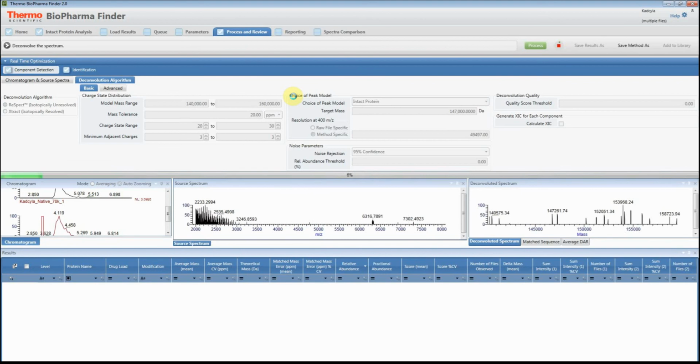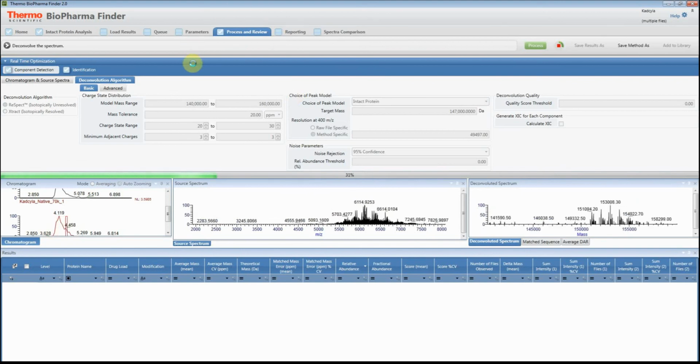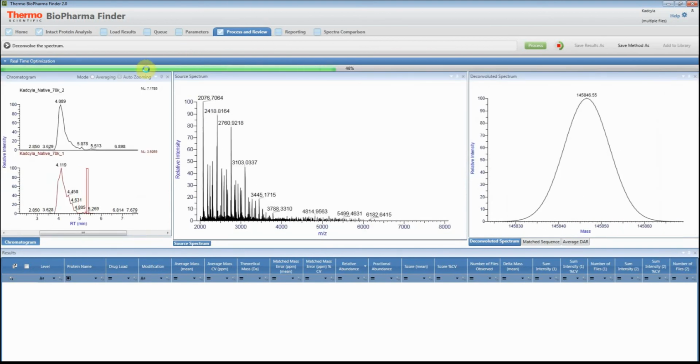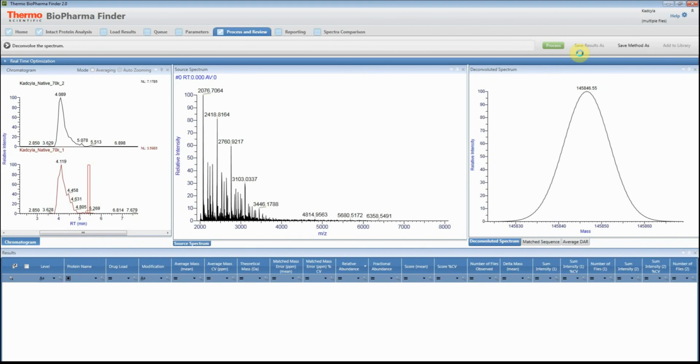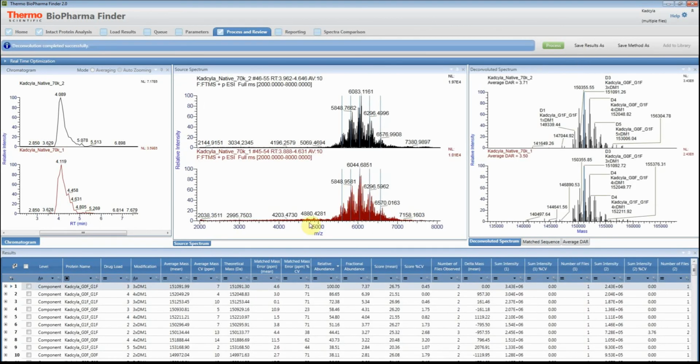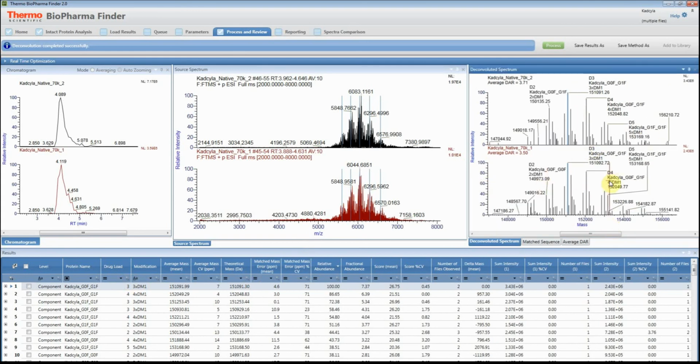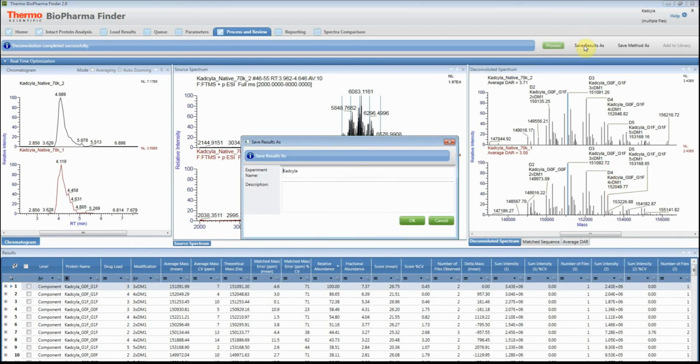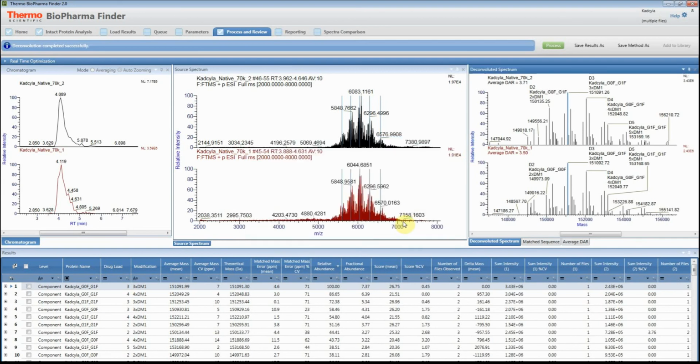When you go into the method of the manual processing workflow, if you remember on our homepage, we went into the manual mode. When you're in the manual mode, you have to manually save your results. So you want to make sure you do that before you start changing things if you want to go back and be able to look at your other result file. Okay. So, looks like we got a little bit more results here. You can see that the deconvoluted spectrum looks a little bit more complex. So here's where we would save it. So let's say we really like this one. So we could save our experiment, and now we have a copy of our results with our parameters. So it's important that you remember to do that.